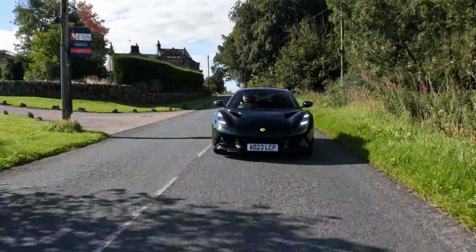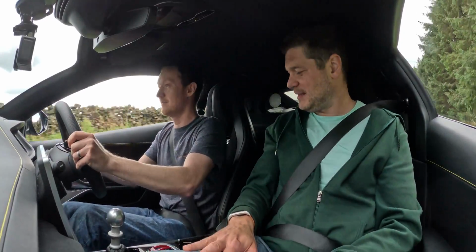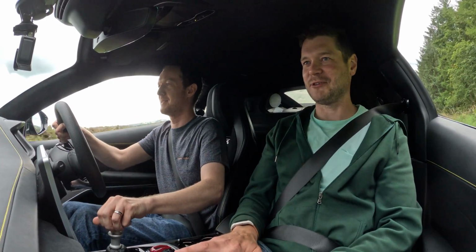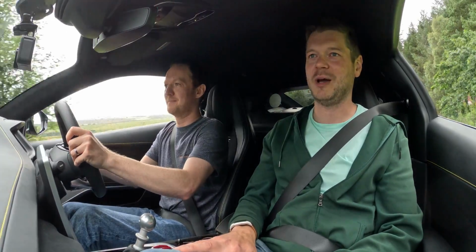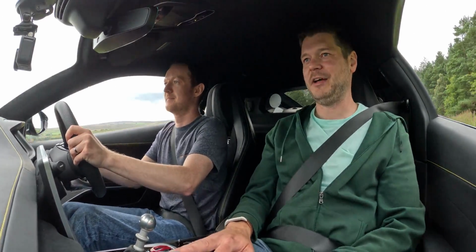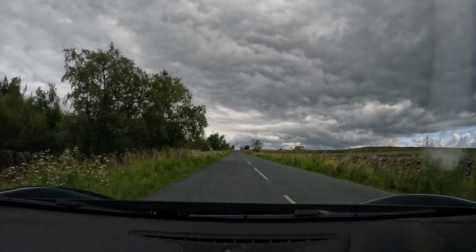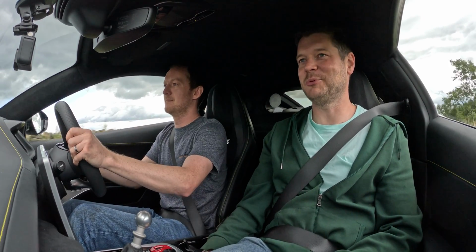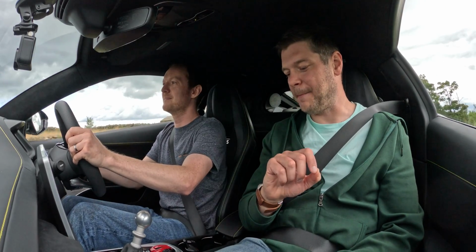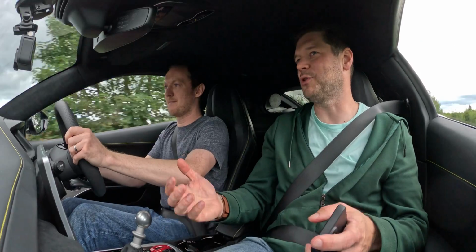I think what makes you feel all the shaking and all the bumps on the road in your body is the seats, because they are perfectly shaped. I absolutely love the seats. Me and my broken back, it's difficult to find a nice seat where I feel comfortable, and these seats are perfect. There's more padding in them definitely than in your old car, but they still transfer all the movements, the chassis movements and what the car does, to your body.